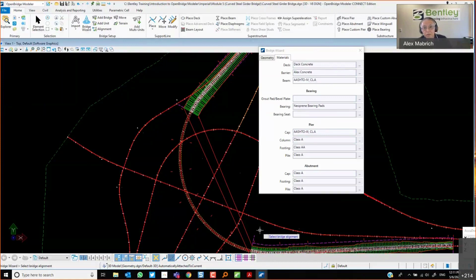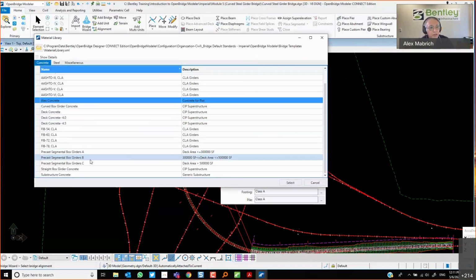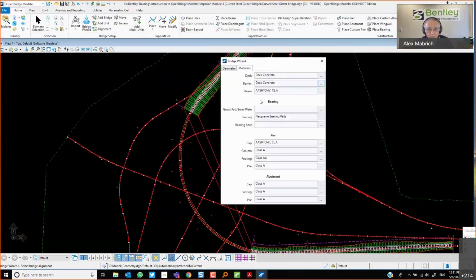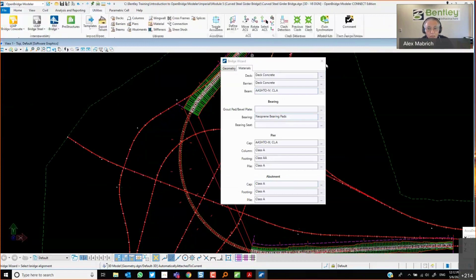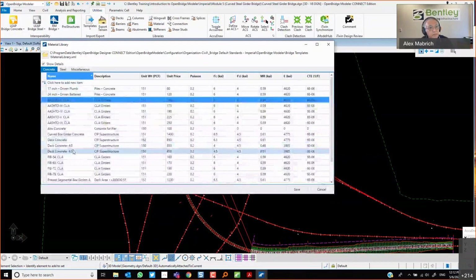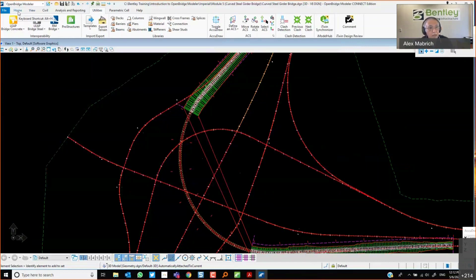So just prepare your work, prepare ahead of time what you can do. Barrier. Oh, I create a new material here, Alex Concrete. That doesn't exist, right? So I can just select a new material here, the concrete too, right? Now, these materials come from the library here in utilities that I can set up myself. This is a matter of typing a new material and creating one like Alex Concrete and filling up all the properties.